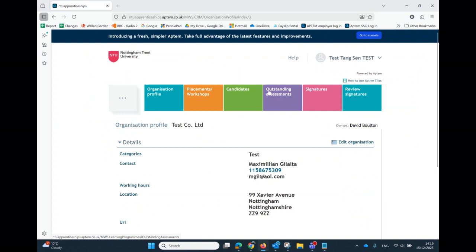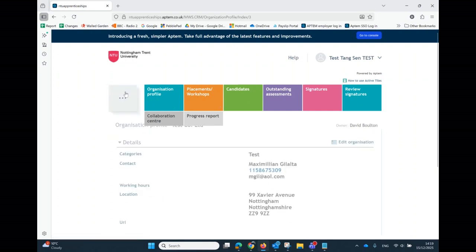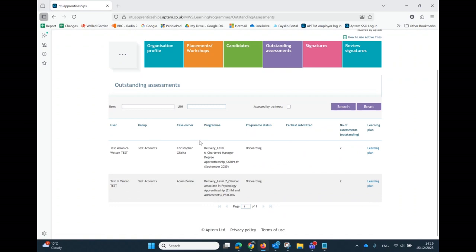What we're looking at are the outstanding assessments, and the tile that shows outstanding assessments. There are additional tiles on the three dots should outstanding assessments not be there by default. However, it generally is. So we're just going to click outstanding assessments, and I can see both of my learners that I've got, and this learner here.